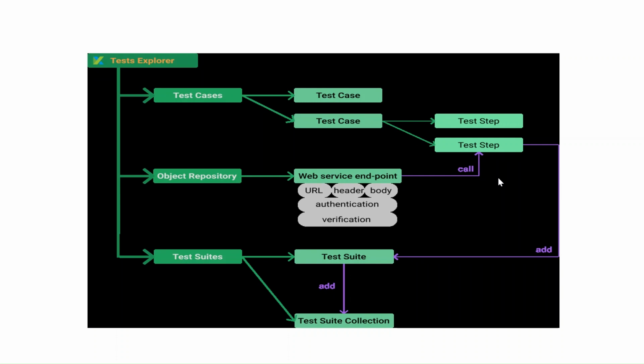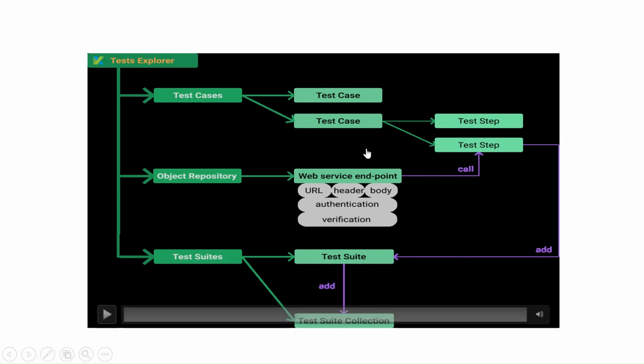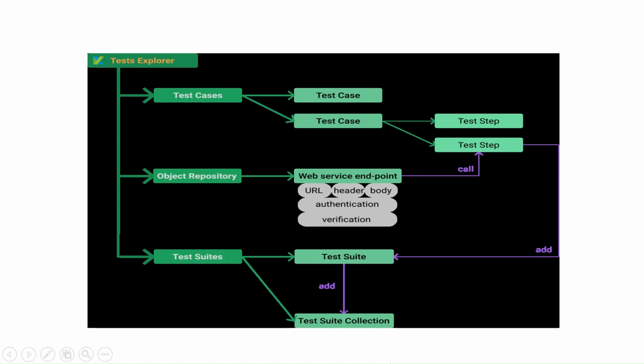All these things are kept in the object repository, along with the verification points you are going to check, and are called into the test step while executing. All these test cases are added and converted into a test suite, like running as a collection in Postman.